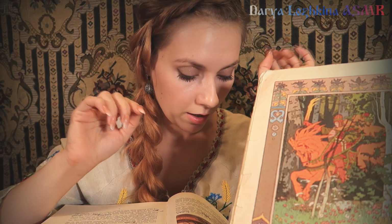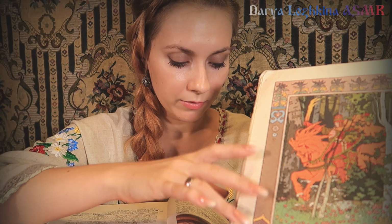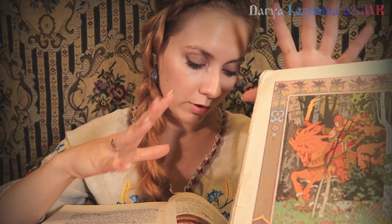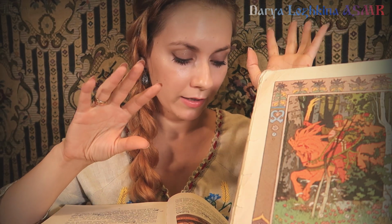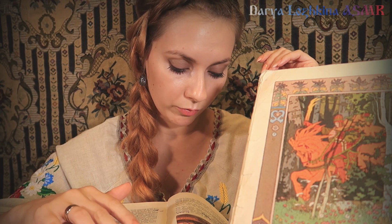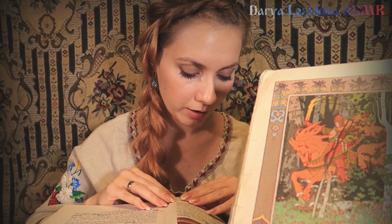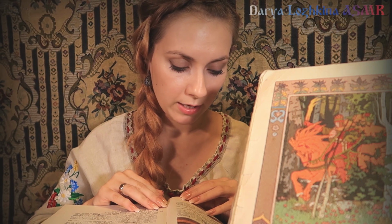Suddenly another horseman came galloping by. He was dressed in red. His horse was red, and the horse's harness was red too. The sun rose, it kissed Vasilisa and warmed her and dried the dew on her hair. Vasilisa never stopped but walked on for a whole day, and it was getting on toward evening when she came out onto a small glade.